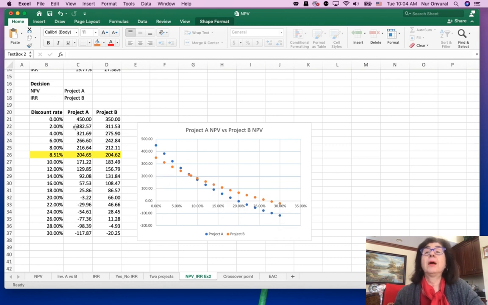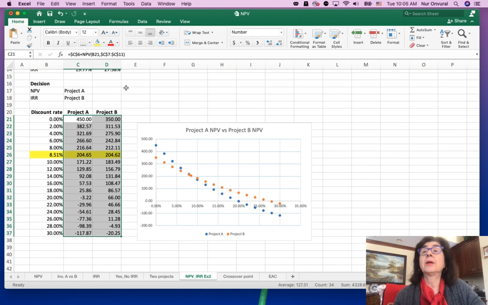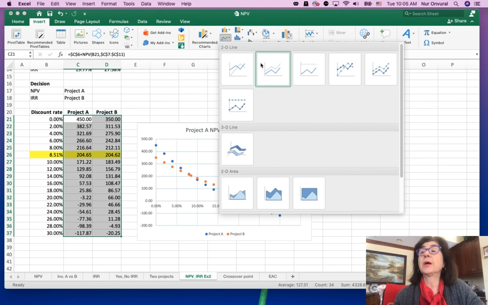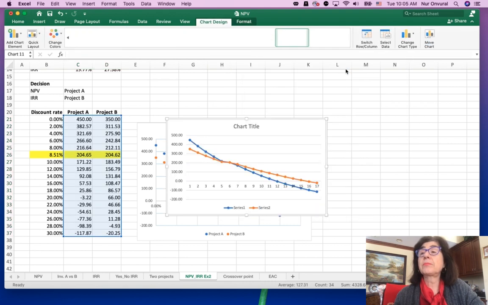And again, you can compute the net present value for each one of them, and you can plot these by going into chart. And in the chart, you could choose the line.